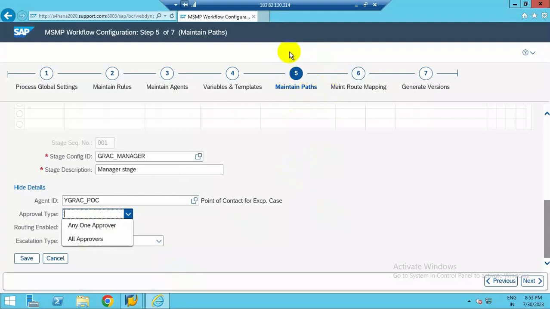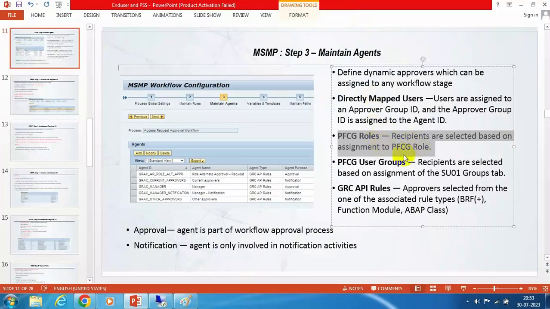This stage we will go into more detail next week, but I'm just giving a high level. If I select any one approver, as per my condition, PFCG role or user group, I'm sending notification to 4 or 5 people.